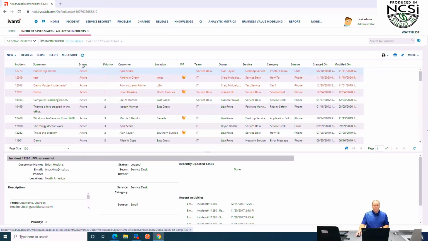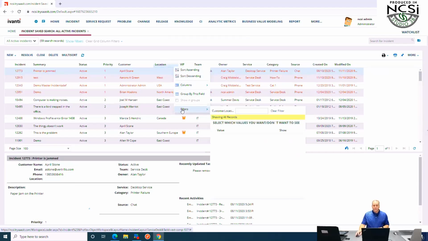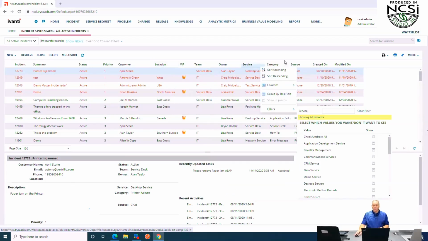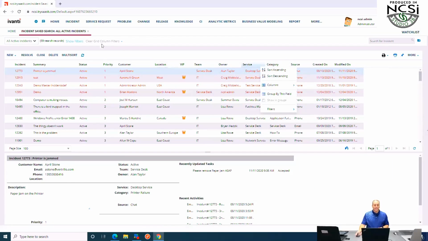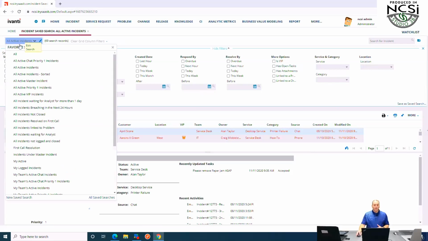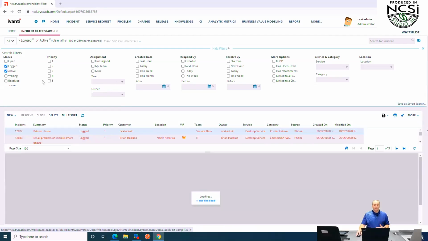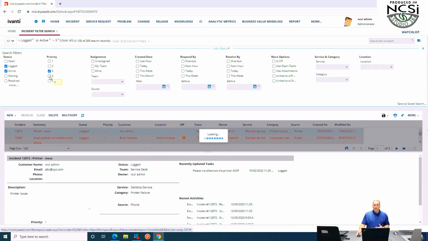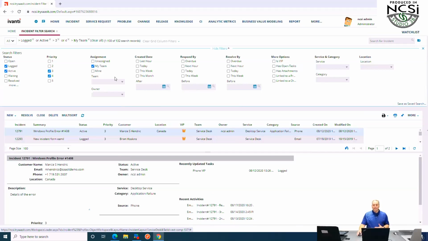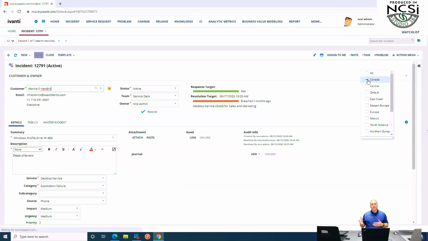You'll also see from here, I can filter on each one of these different columns that's visible. So if I wanted to grab one of these, I could look at that and see that detail. I can also see quick filters up here along the top. So if I were to say, let's start with all incidents, and I want to create a search from this, I could quickly grab something like, show me everything that's logged and active, that's a priority 3 or 4, that's assigned to my team, where the user is a VIP, that the service they're calling about is the desktop service, and they're calling from Canada, right? Now that got all the way down to a single record.